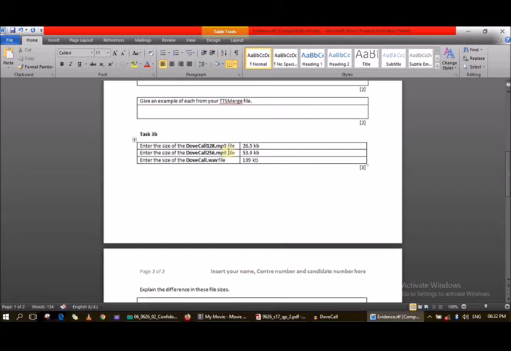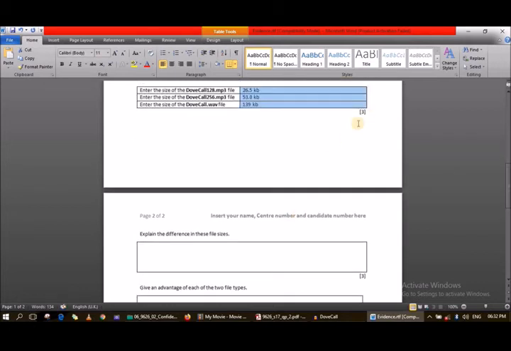So the difference, we can see the different look. 139 is there, 53. When we convert it to 128 KB per second, its quality is less, then it is 26.5 KB, but for a normal person we cannot identify the clarity even though. And for the 256 KB per second it is 53 KB. So that's of 3 marks.